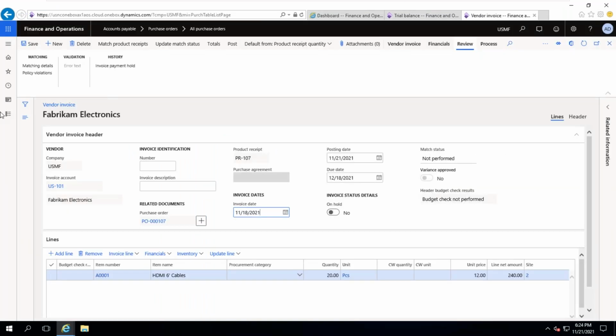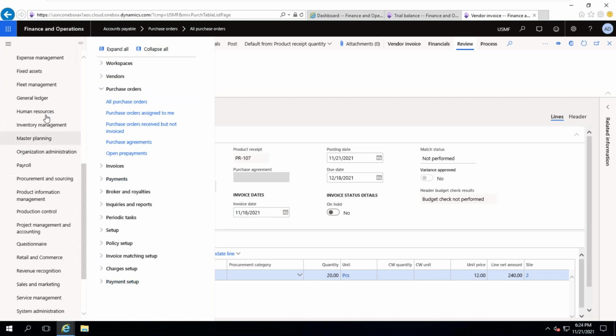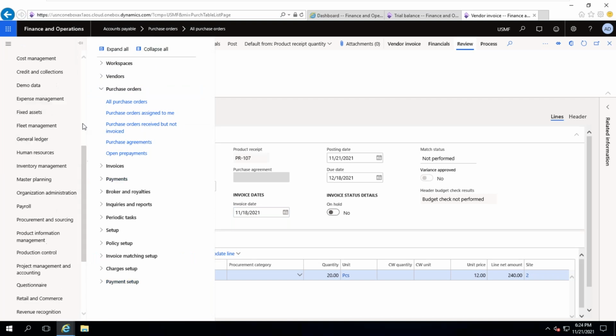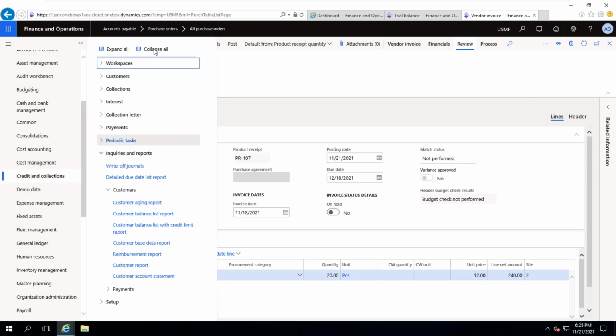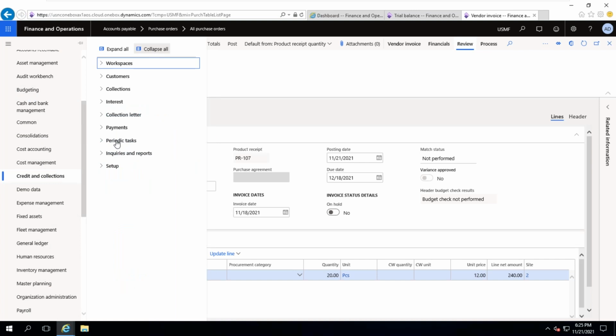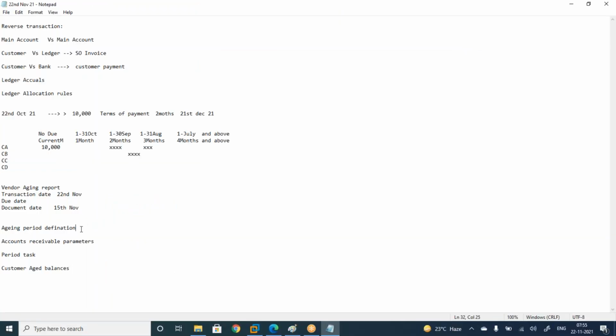Let me write down the path clearly. The first one is credit and collections, setup, aged period definitions.